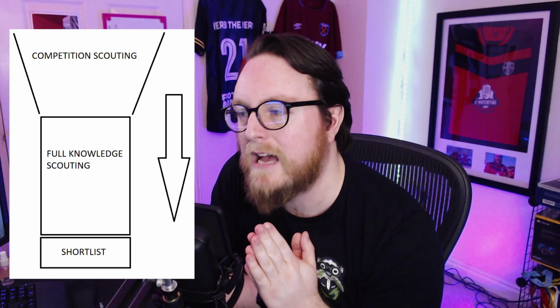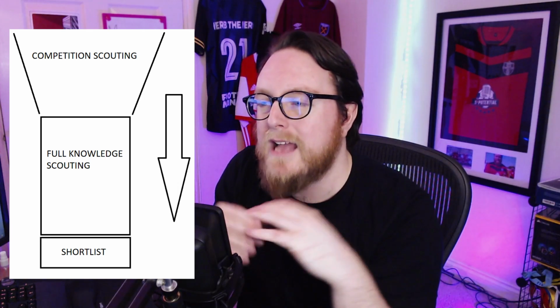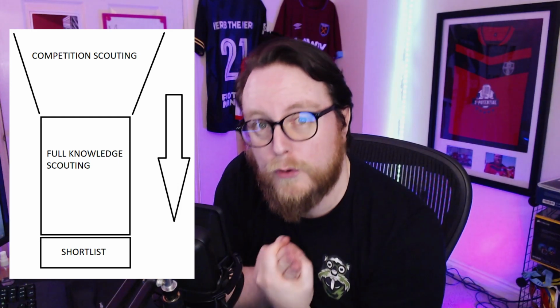So instead of sending our scouts out to find players, the top part of the funnel, the wide part of your funnel, we're replacing that with a statistical approach, using data to identify players. So instead of sending my scouts out as the MK Dons in League One, to go and scout League One, to go and scout the Reserve League, to go and scout the FA Cup, to go and scout the UK and Ireland in general, instead of sending scouts out to roam aimlessly and find lots of players who we don't want, we use the data set to find the players we do want them to scout. So they move one section down the funnel.